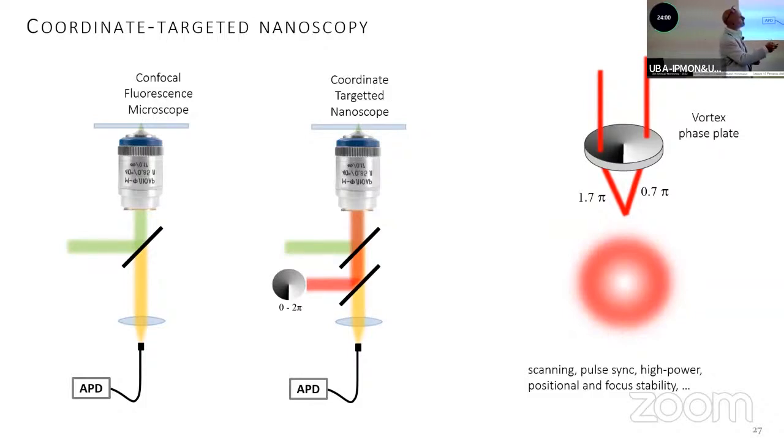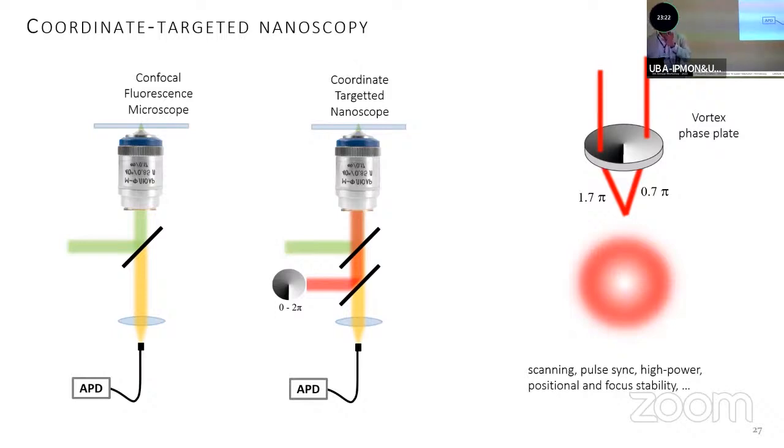And then when you focus, all waves coming from opposite sides arrive at this point with a phase difference of pi, so they kill each other by destructive interference. So at the center, you get a zero of intensity. Half a wavelength to the side, this one will travel longer and this one less, and then they will arrive again in phase, and they will produce a maximum of intensity, okay? And this happens, of course, with circular symmetry. And you get this kind of focus. This is one way. There are many others. So if you do that, you have all that you need to perform these methods, okay?